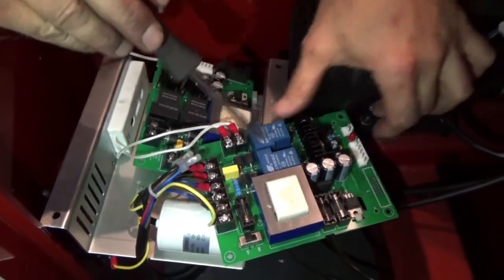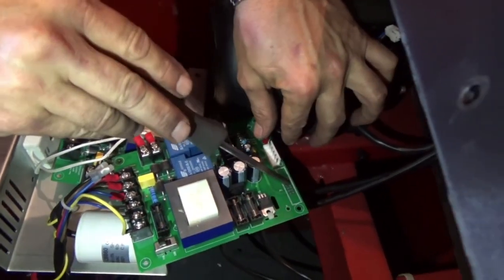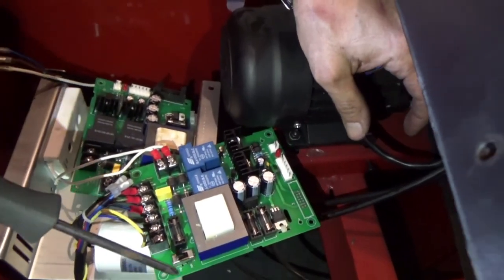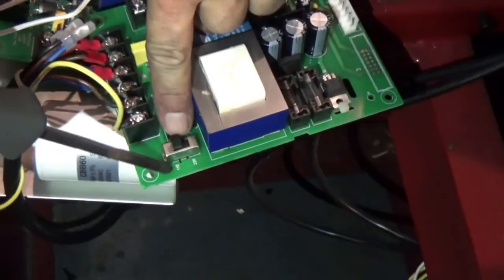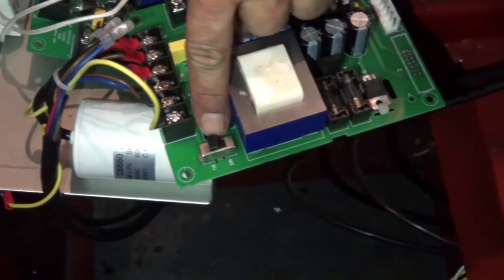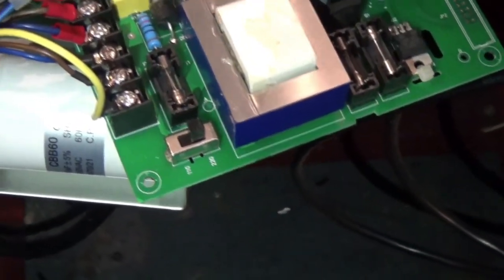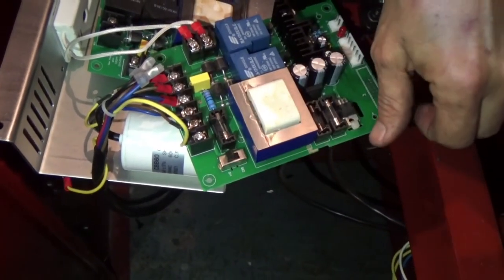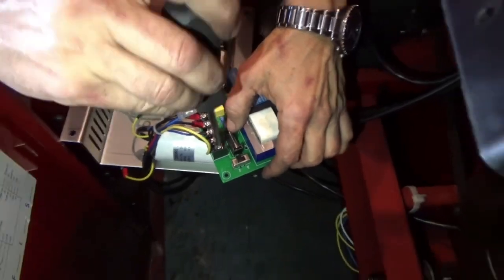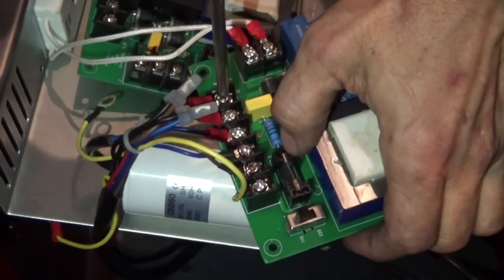Maybe you can find this one is blue, this one is black. This one has one connector here, this one doesn't. Don't worry about it, okay? Most important thing that you have to check is that the switch has to be selected in 110. If you make a mistake, you're going to have a failure. It's not going to work, and it's so simple, this switch has to be in 110. So, one by one, you get this one, and then you transfer for the new one.